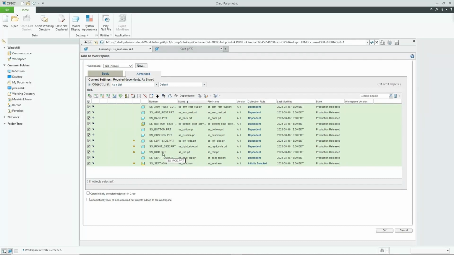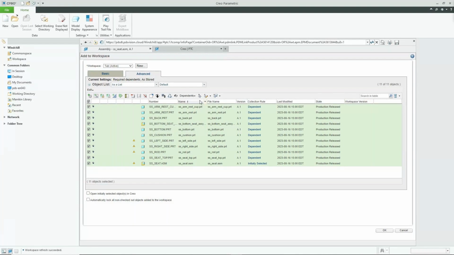Now, if you look at this advanced tab, you see these 4 yellow triangles. These triangles are simply letting me know that what I'm copying is not the latest version. I'm sorry, what I'm adding to my workspace is not the latest version. So it's letting me know I'm downloading an older version of this assembly. So it gives me that warning just by looking at it that something's not right. But if this is what I want, there's no problem there.